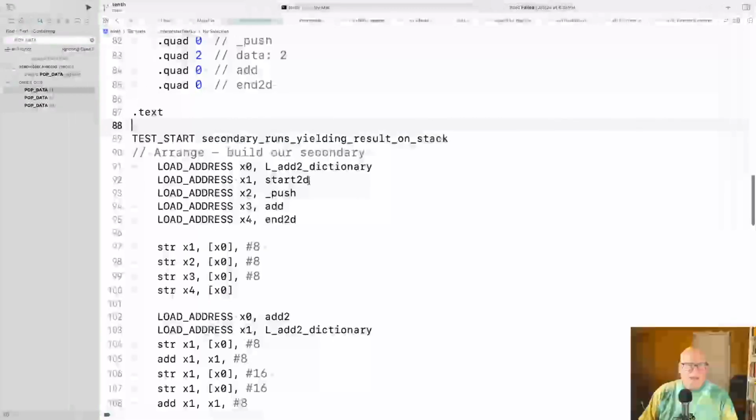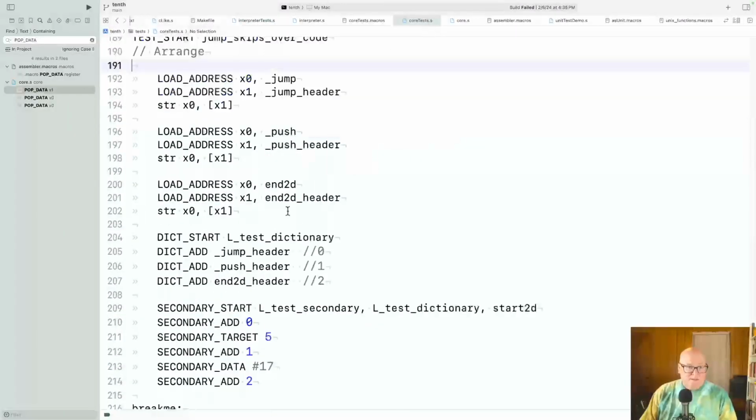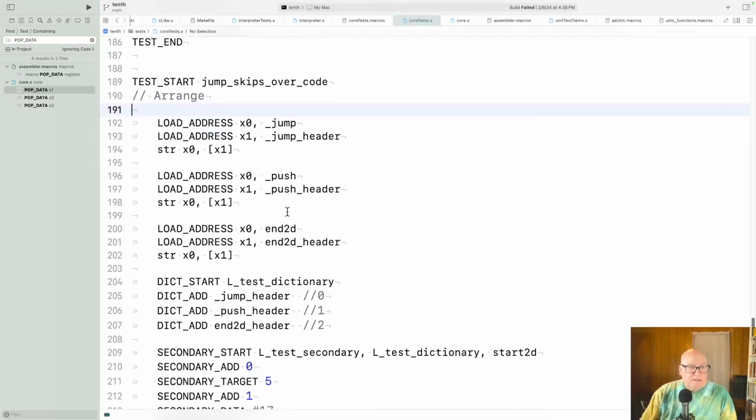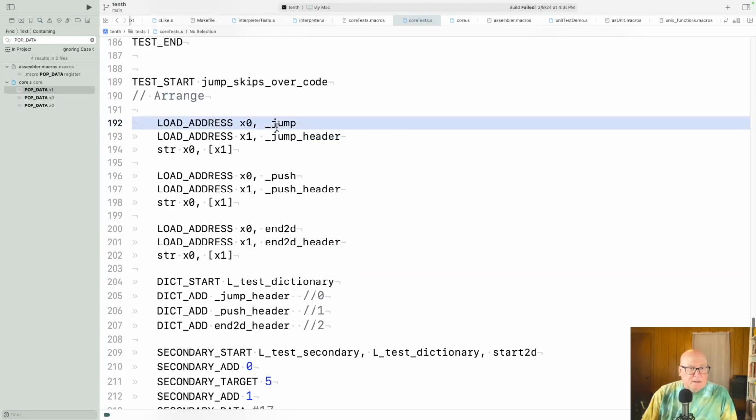So we are back to the if tests. I think the dictionary is jumping through hoops it doesn't need to. Why can't dictionary add just take the regular label? Why do we need this little extra table? Yeah, back to green. Yay.